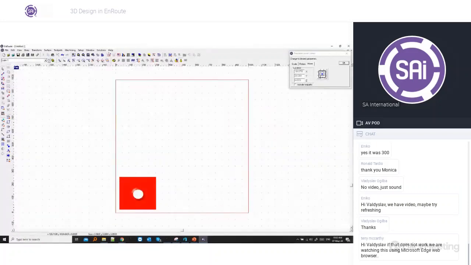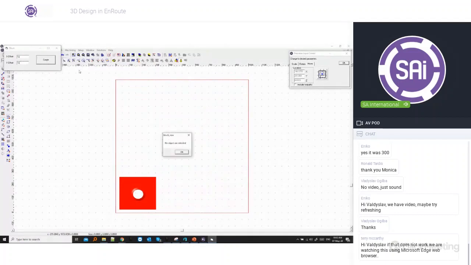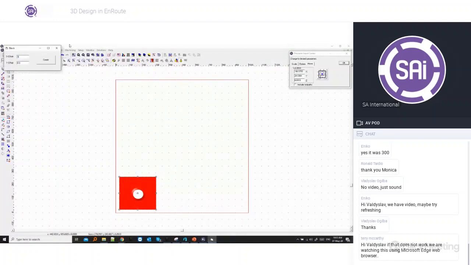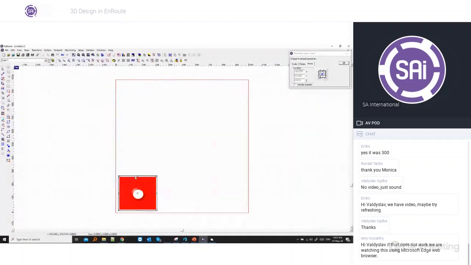And through our solutions menu, we would have the possibility to draw a block around this. So we'll create an offset of 10, F10, like this. So we'll select our object first, and we'll put the block around it, like this. We'll use this block to create a flat relief.